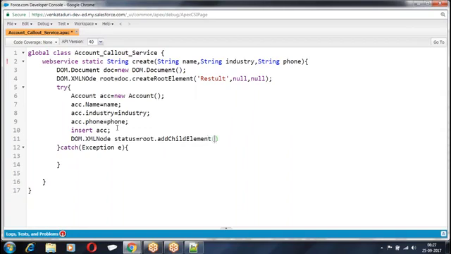Root dot add child element. For the child element we have status.